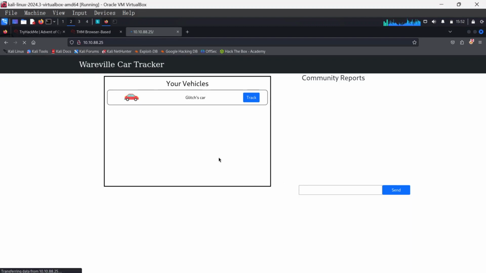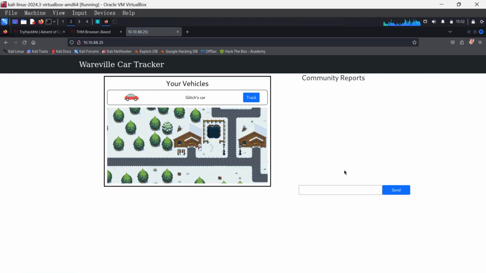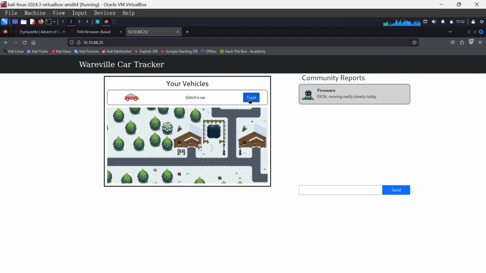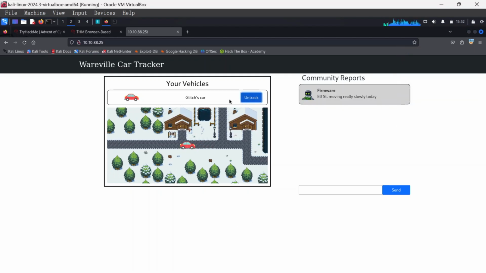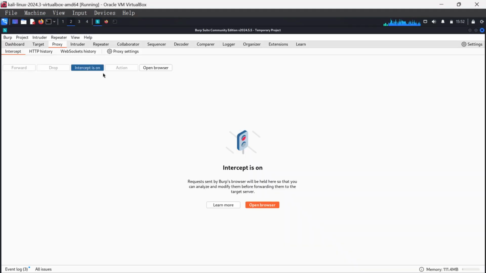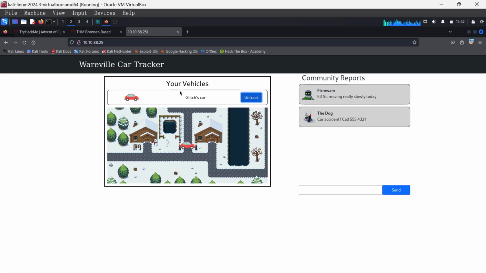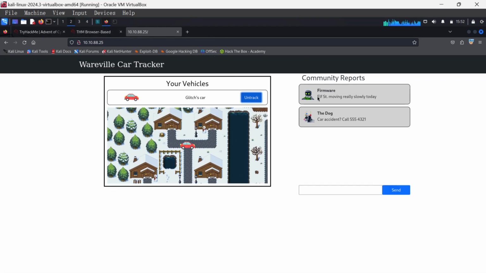So we have the same thing loading up here, so more or less the same thing. If you come up to the top right side here, you can select Bob. Okay, once you have Bob selected, we'll hit track. Once you hit track, it's supposed to intercept it here. The same thing. I don't know if it's the TryHackMe machine or my machine, but I've been experiencing this huge lag.